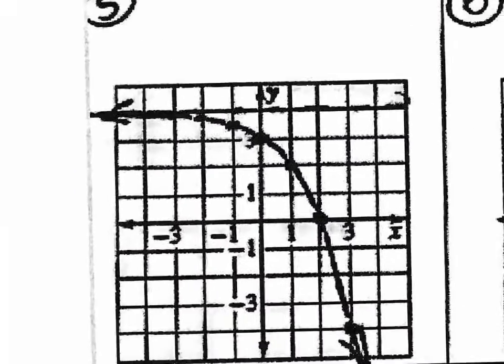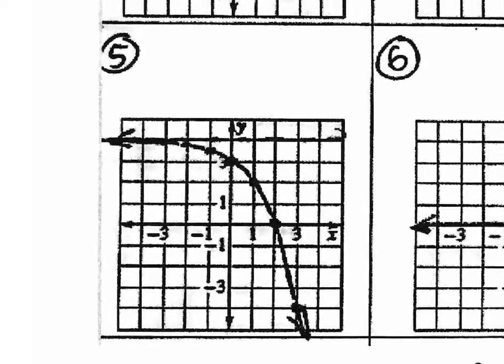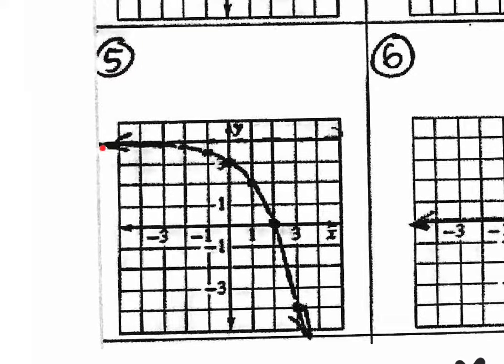Let's move on to number 5 right here. What do you guys say this one is? From left to right, it looks like it's not going anywhere. It looks like it's on a line from left to right. And then all of a sudden, it starts, what's it doing? Is it decaying or is it actually growing to a negative infinity? It's growing to a negative infinity. Okay? Maybe we need to understand this.